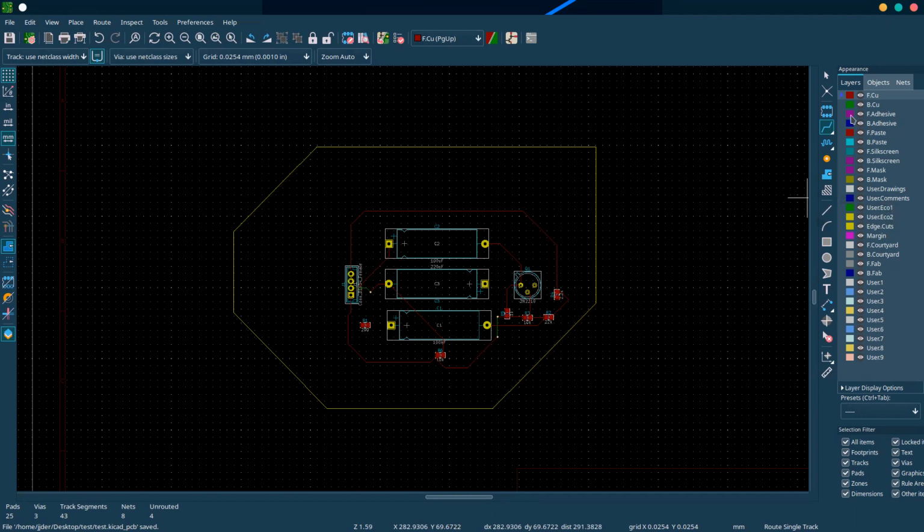So if we go, where is the fill? Change the icon. Oh, here we go. Add a filled zone. It's the rectangle looking button here.